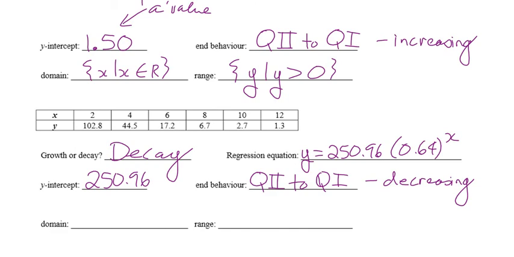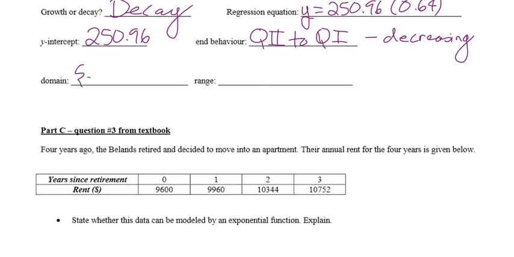What's the domain for this second one? X belongs to reals. What's the range? Okay, so standard domain, right? Now, when might that change? If it's a real life situation, like that first one we did, the domain would be that x is greater than 0. Or maybe that x is between 0 and 40 because we're timing the water cooling and we're only doing it for a certain amount of time. So our domain might be restricted.